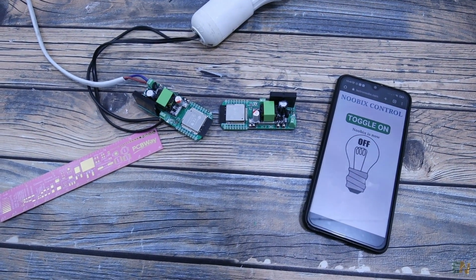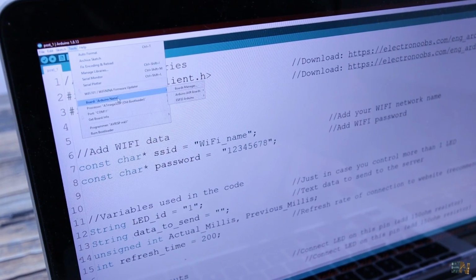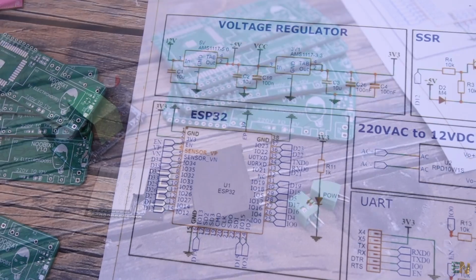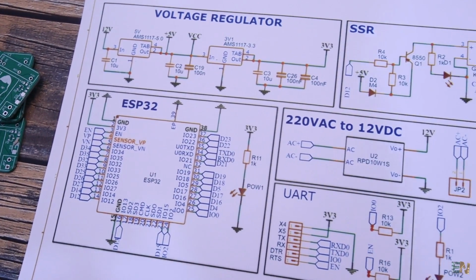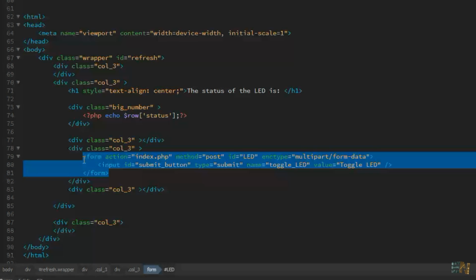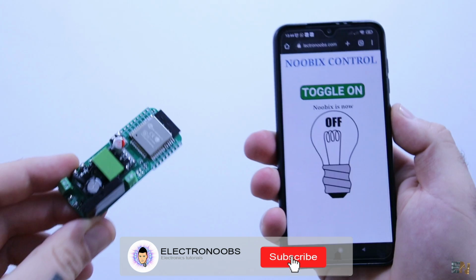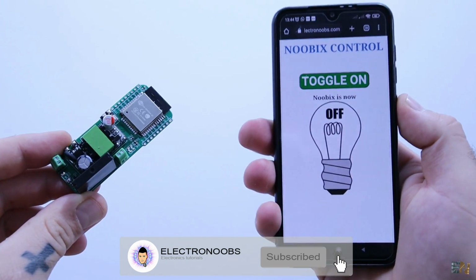So guys, get all the files from below and create your own IoT Nubix module with my PCB, the Arduino code, and the PHP files. If you know PHP and CSS coding, you could create a better website, or even a mobile app. So good luck with that, it should be interesting.